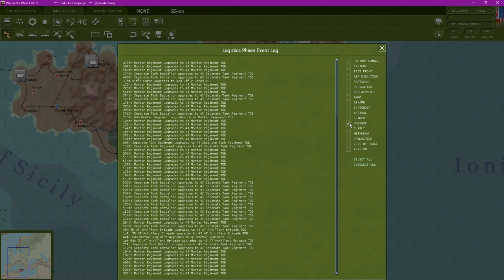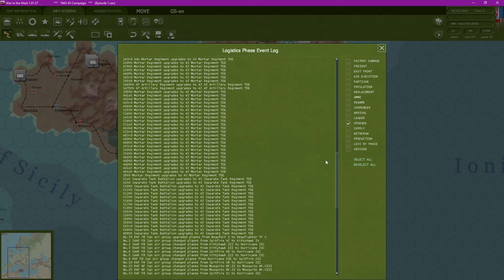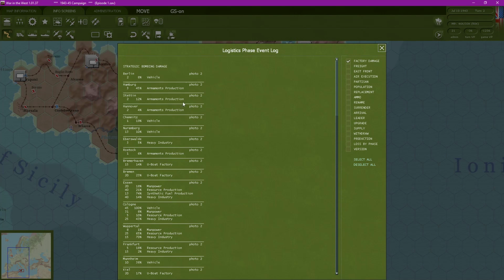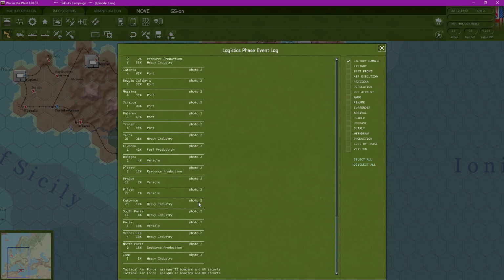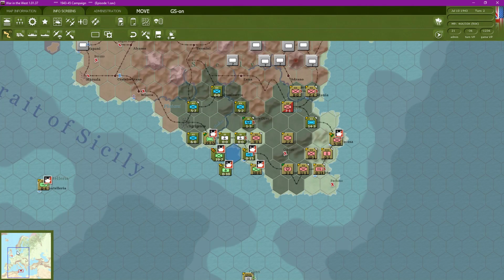Right. Upgrades. We can see that a lot of the table equipments were upgraded, especially the mortars. Factory damage. So we can see what damage we've actually dealt to the different factories in Germany, which is really handy to actually know what's going on. It does make things quite easy to keep tabs on. So that's good for us. Okay, so let's consult this then.